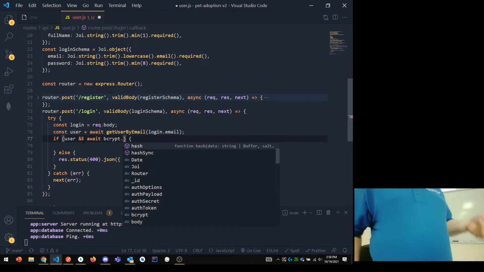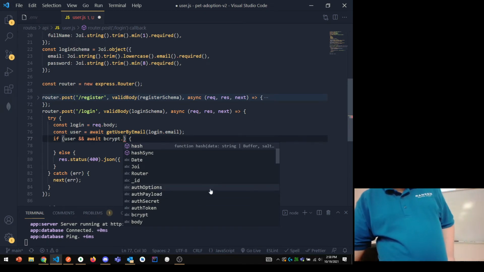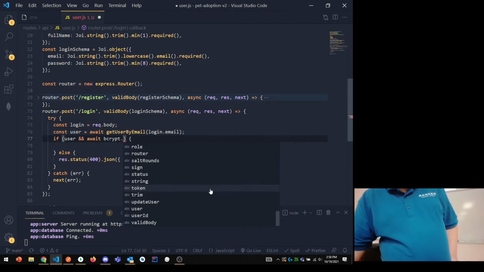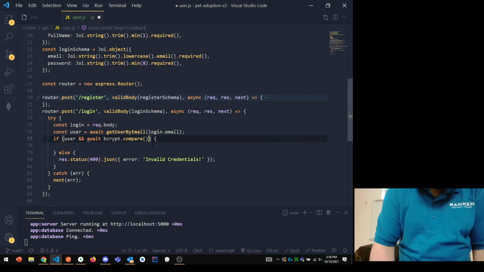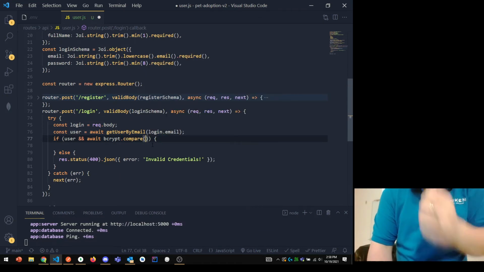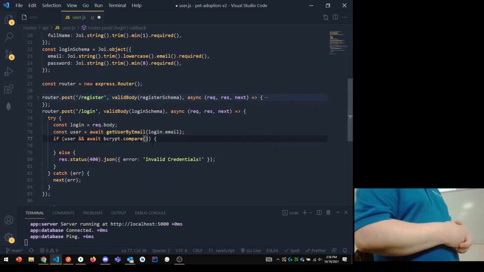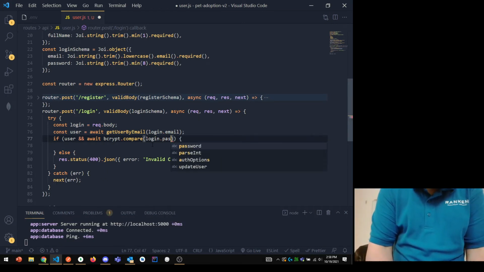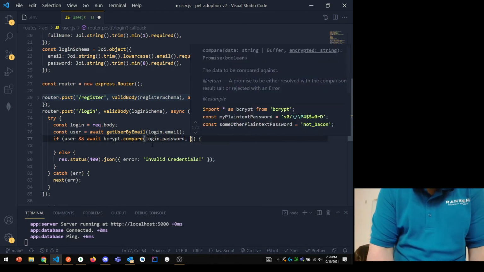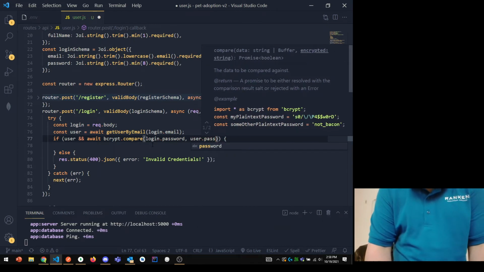Remember we used a hash to hash the password. I need to use compare to compare the passwords. The order of parameters is important. If I remember right, the first thing I need to pass is the plain text password, so login.password. The second parameter is user.password.